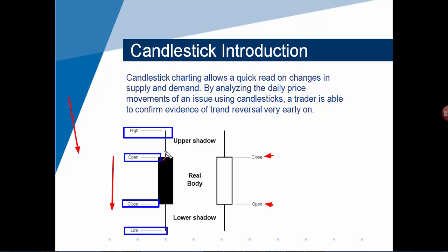Now, these upper shadows represent the area in which price had traded for that time period. So if we're looking at this candle and this is a 1 hour candle, it means that within this 1 hour period, price rallied into this level, got rejected, and then came all the way down to here, created a low, and then closed here. So what this actually represents is the entire trading range for that entire hour.